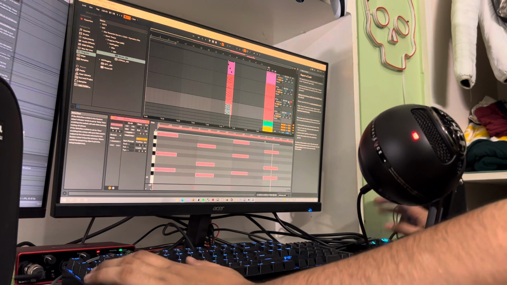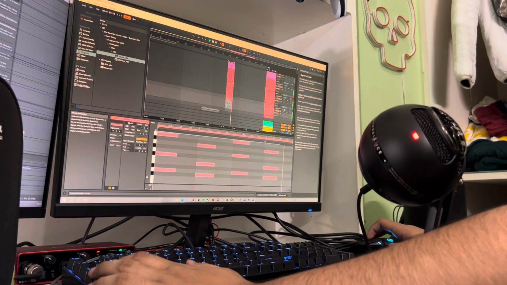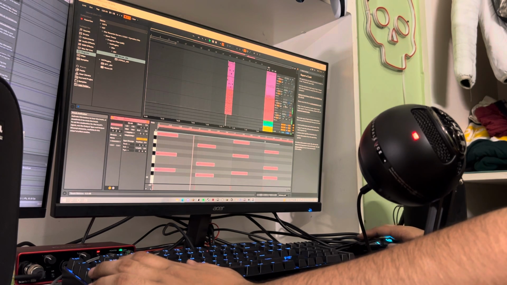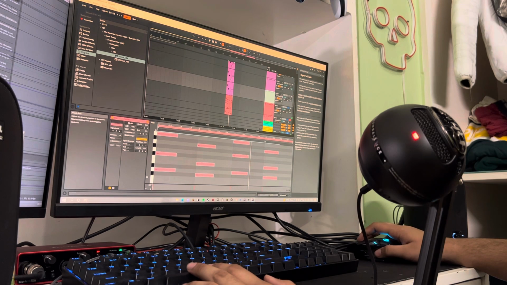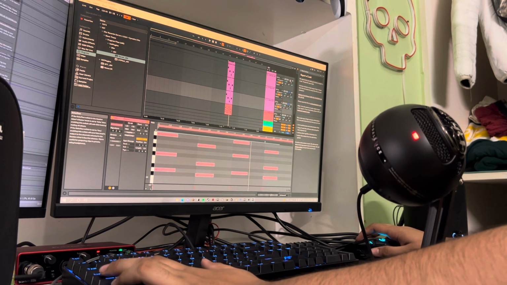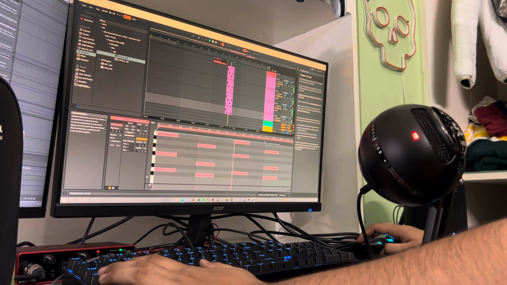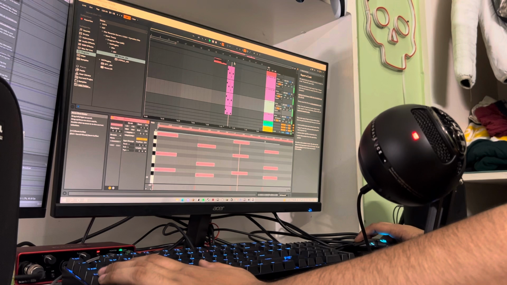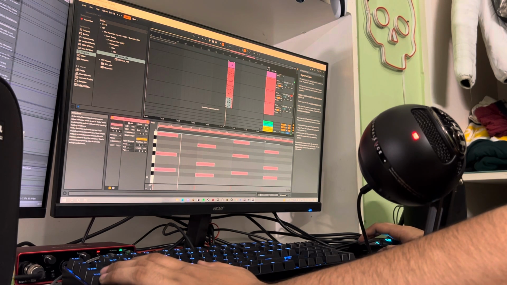So these are the chords in solo. And the bass. So everything combined.